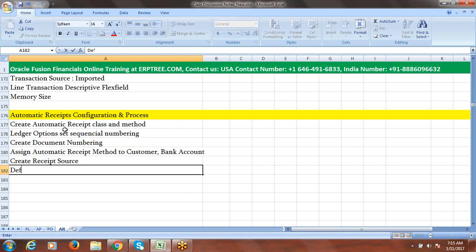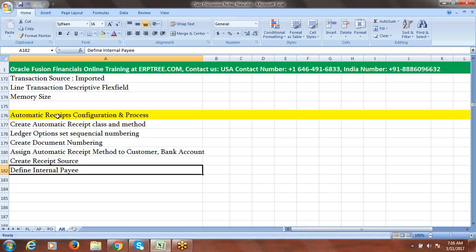Okay, we have to define internal payees. If you don't set this up, the process won't work, because the system will be looking for internal payees, which is a payables-related setup.